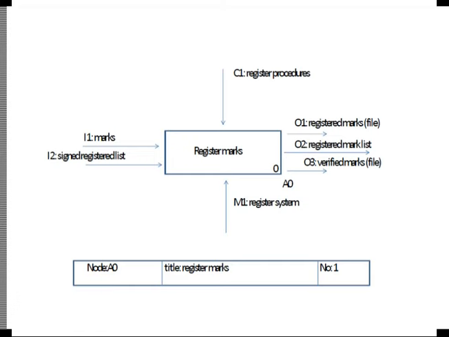Right? What I don't see here is the difference between the first activity, registering the marks, and the second one, verifying those marks. That is what I don't see. I can imagine something like that is going on inside this process, because what I see is, oh, there is a file, registered marks, and there is a mark list coming out, which I sign and which I bring back into the process once more. So there's a kind of loop going on, and there is verified marks. These are the marks you see, right? Also using this computer program. You can check it out.